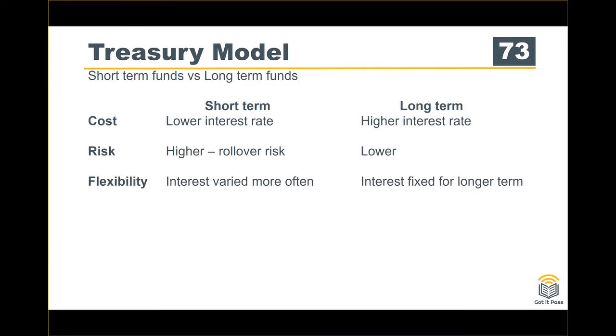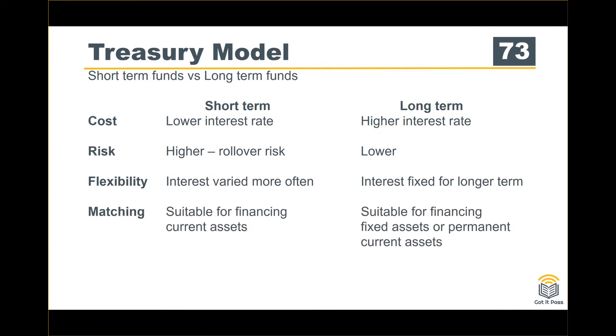And flexibility. For short-term funds, the interest varies more often, and for long-term funds, the interest is fixed for the long term. It doesn't change in a short period of time. So for short-term funds, the flexibility means that if the interest rate trend is going downward, it helps profitability to improve if you are using short-term funds. But for long-term funds, if you are projecting the interest rate to go up, then you lock in the money now, and given the interest rate is fixed for a period, it helps you save money in the future.